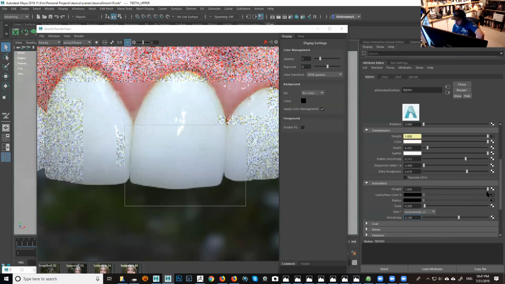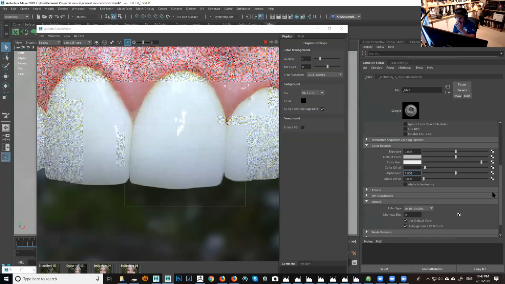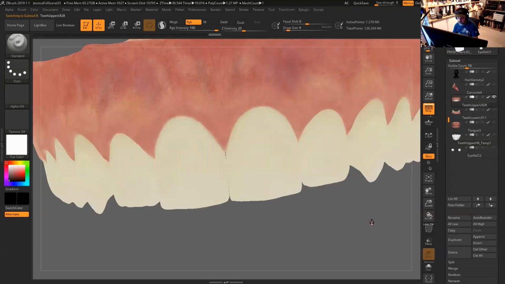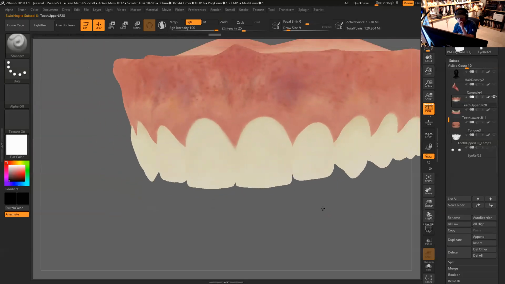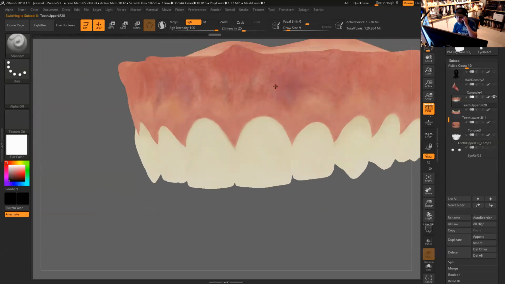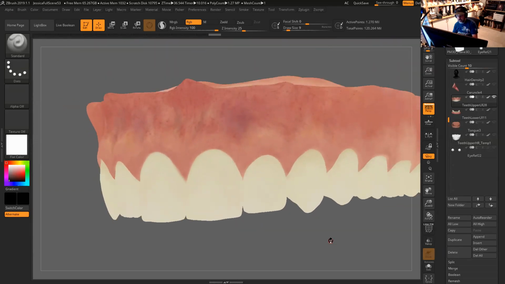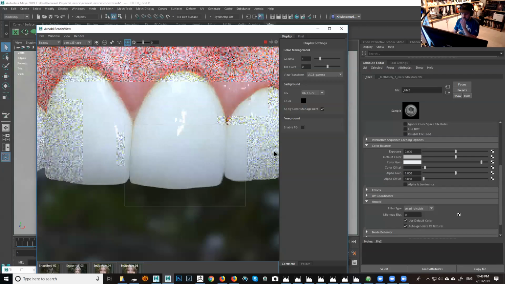Let's talk about the subsurface color, which is the color of the teeth and the gums, all painted in the same map. If you look at ZBrush, it's quite yellowish, right? So the teeth are not white. It's quite yellowish. There's a little bit of orange tone in the gums as well. But then looking at references, depending on the person, you might have something like this. In the case of Ray Harryhausen, he had very dark teeth, so I had to exaggerate that color. But in her case, they go fairly white, and it might be a little bit too white. I might have to do a little tweaking to bring it down.